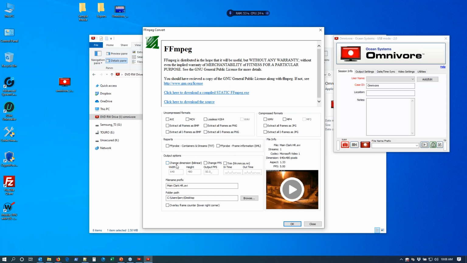You'll notice we've updated the change dimension feature, and we're using bilinear when we do resizing through FFmpeg Convert. We can change the output frame rate, and we can also trim video files now.